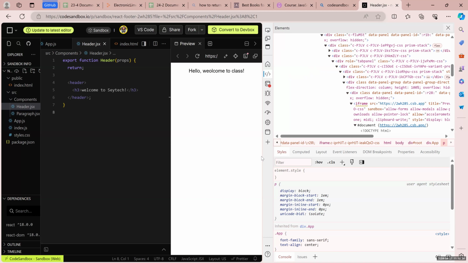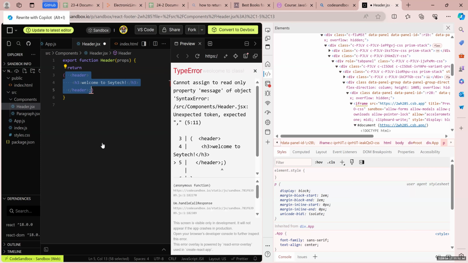Let's remove this empty string after return. You mean the semicolon? No, just the empty space between header and the return. Oh, the empty space, sorry. Okay, cool. Let's try it again.